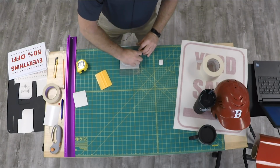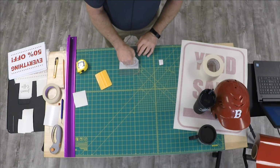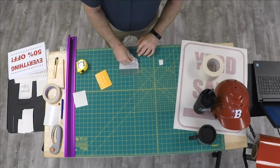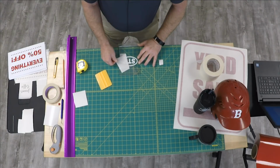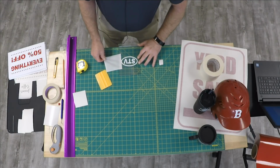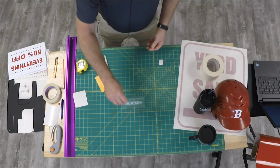Peels off. Now remember, the outdoor version is designed to last five years. We don't want it to last any longer than that, because we'd like to make them another one. So you literally could sell that car decal logo to your customer to put on the back of their car, on the side window, etc. And they can apply it themselves when they're small like this.